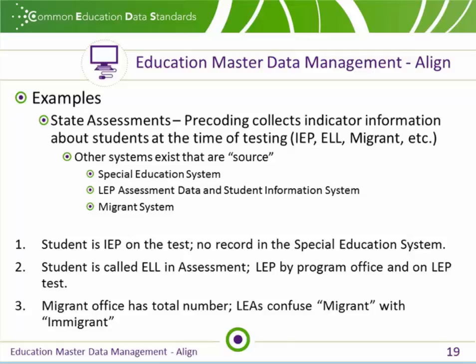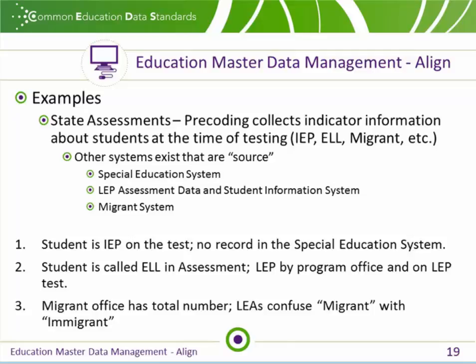So if you can think, while we may be entirely familiar with these terms, there may be others who have to conduct research, or the public who will request information from the assessment office, and then somebody else who will separately collect information from the LEP office, and they have no idea that these are in fact indicating very similar, the same things, having the same definitions and the same purpose. So having that similar vocabulary in our master data management.